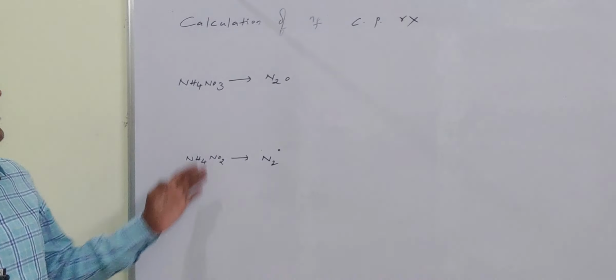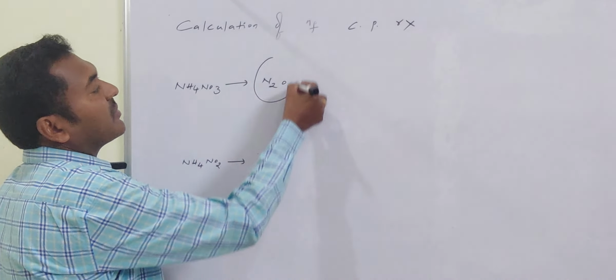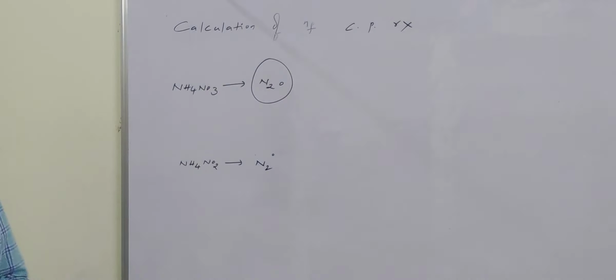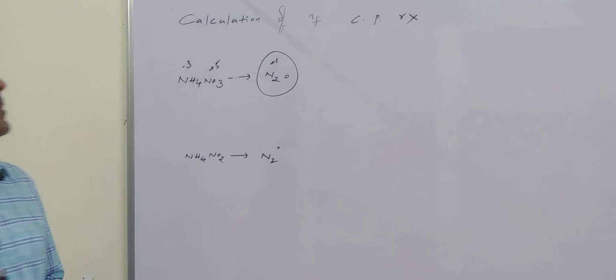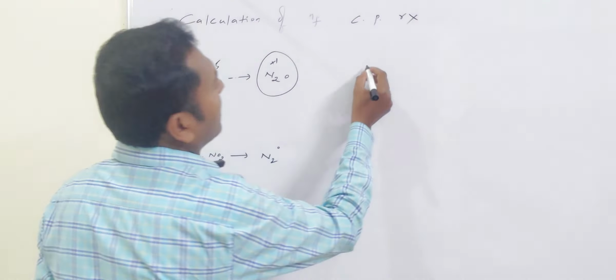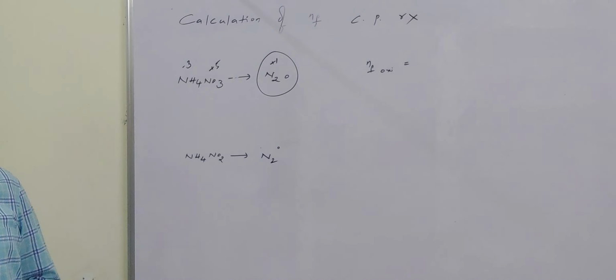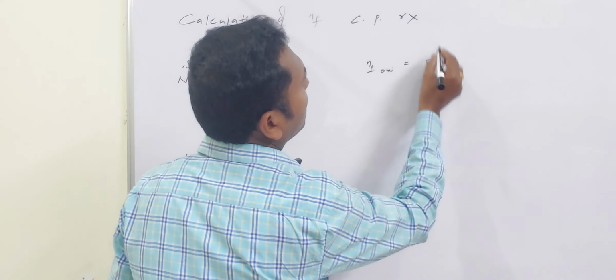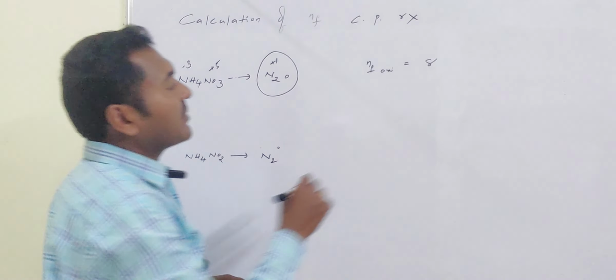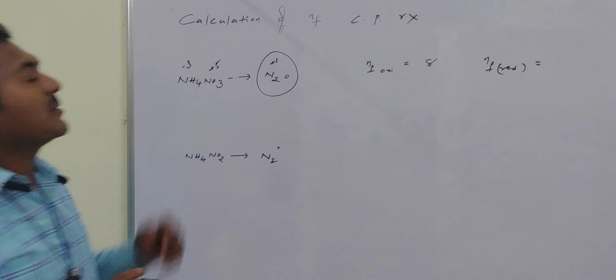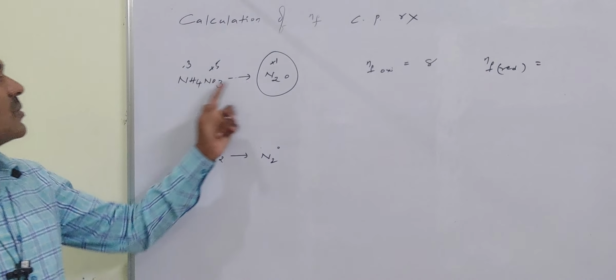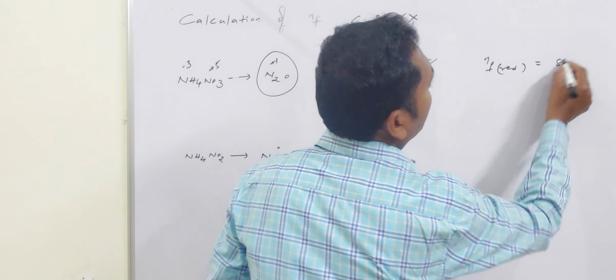Now the calculation of n factor for N2O, which is part of a comproportionation reaction. Here nitrogen maintains minus 3 state, nitrogen maintains plus 5 state, that is converted to nitrogen of plus 1 state. If I write the n factor of oxidation, here plus 1 is converted to plus 5, a difference of 4 for 2 nitrogens, it is 4 into 2 is equal to how much? 8. Similarly, the n factor of reduction, that is a reduction, whereas this plus 1 is converted to minus 3, for nitrogen the difference is 4, multiplied by number of nitrogens 2, implies this is also 8.